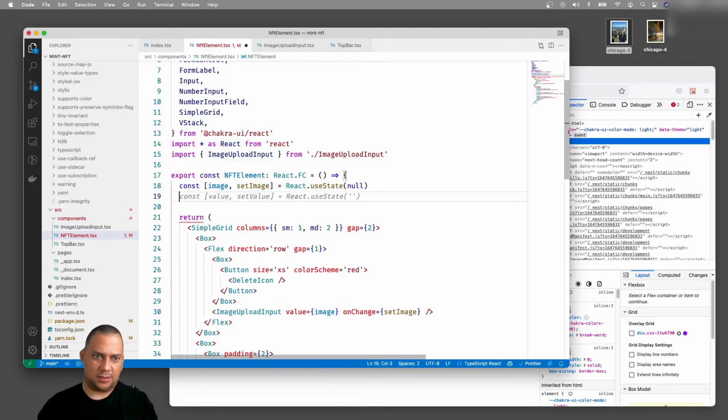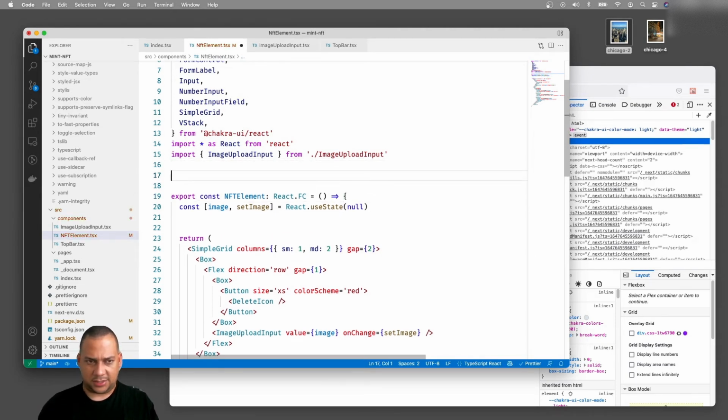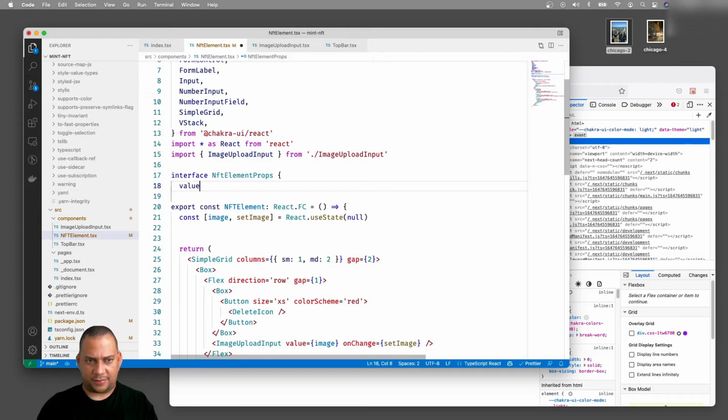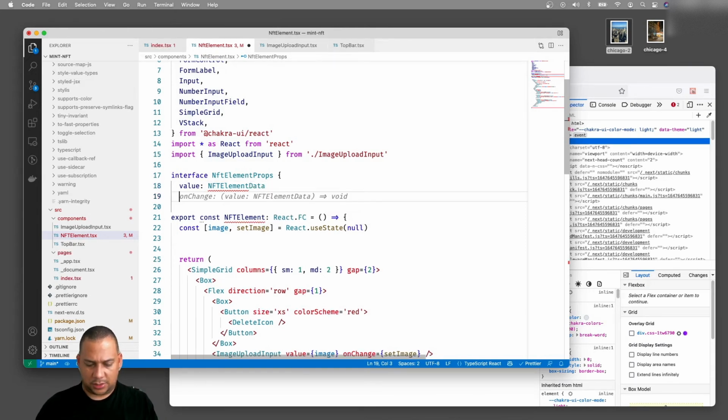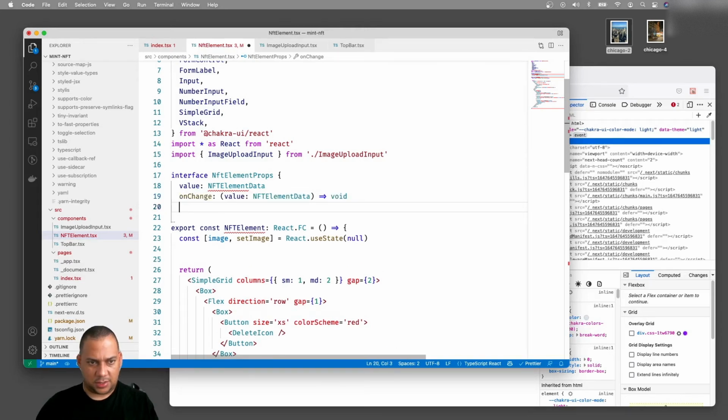And actually this element can also be a controlled input. So let's do it that way. Let's create an interface, NFT element props. We will have a value, and let's call this an element data, and the on change like this.